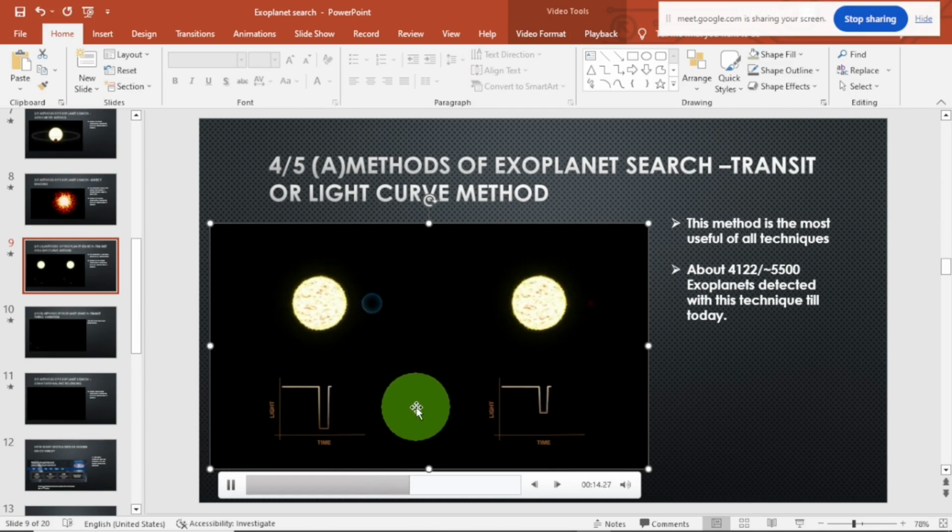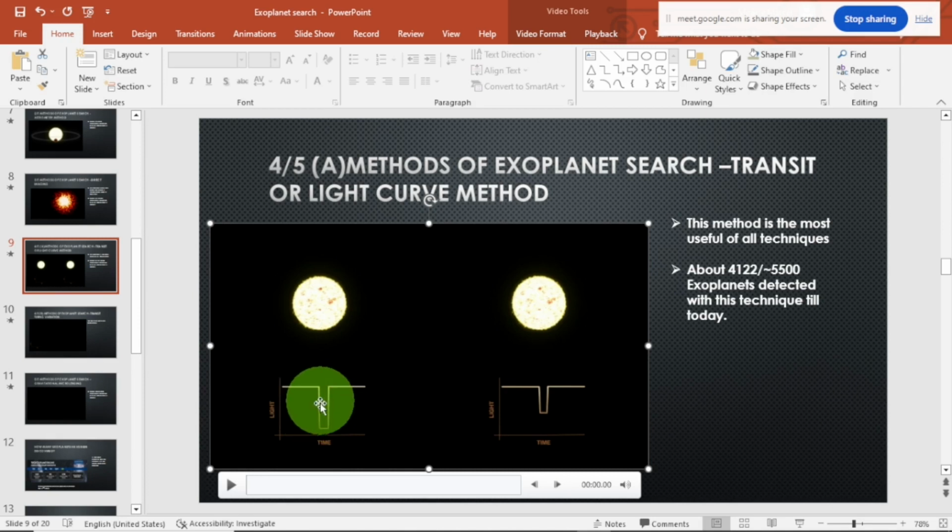If you are using your naked eyes, you won't be able to see the brightness of the whole star diminish. But if you use astronomical techniques and equipment, you'll be able to see this dip in brightness.